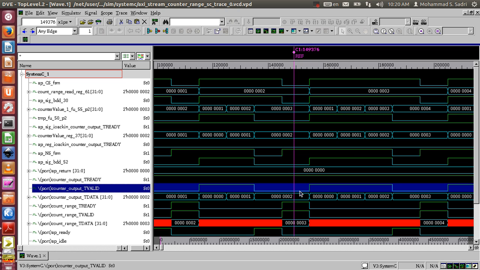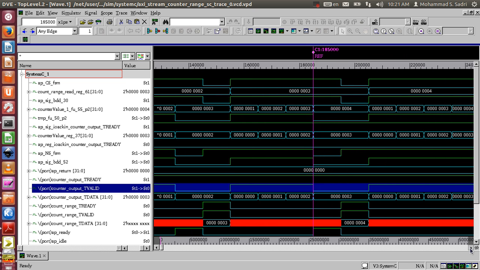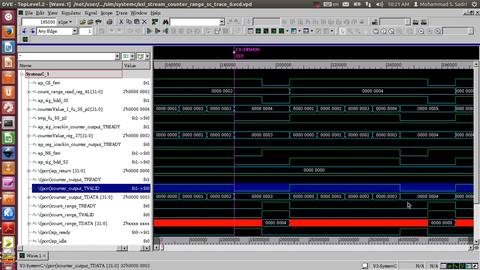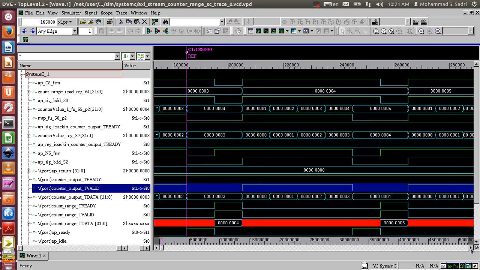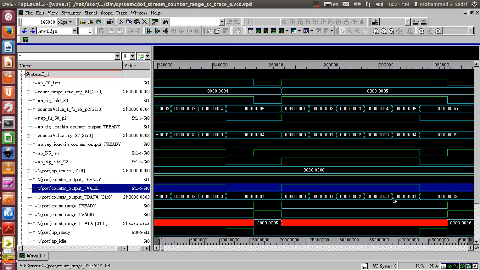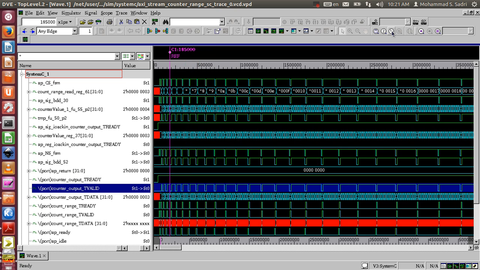And the next module, which is connected to this module, will only receive data when T valid is 1. So 0, 1, 0, 1, 2, 0, 1, 2, 3, 0, 1, 2, 3, 4, and so on. So our module, our units are operating.